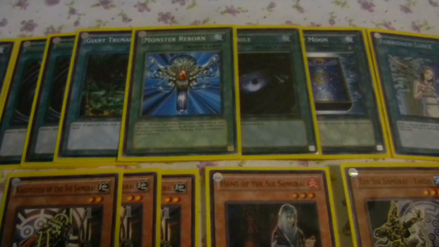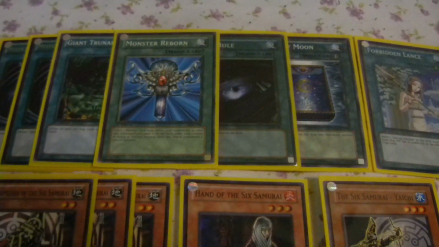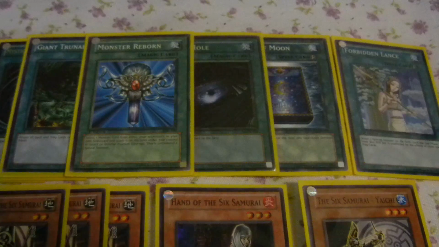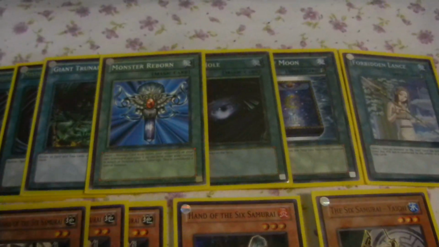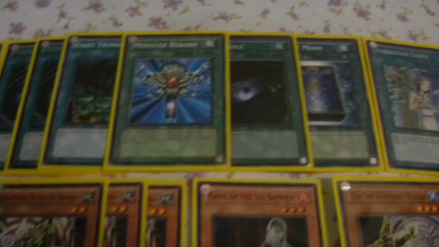It's just for the disruption, and a lot of decks, especially decks that play Trap Stun, have a really huge advantage this format. That one Book of Moon might just save you from some big plays. And I tech in one Forbidden Lance, and I'll tell you why in a bit.